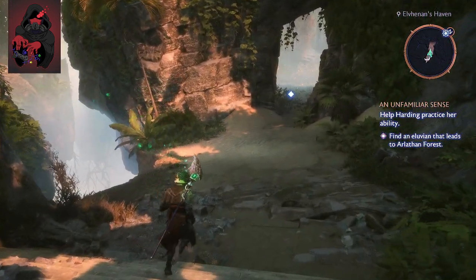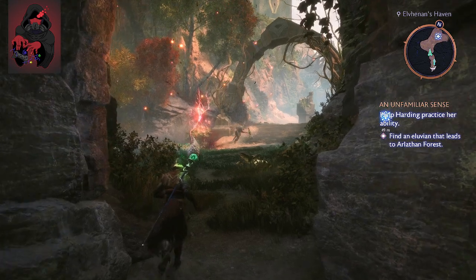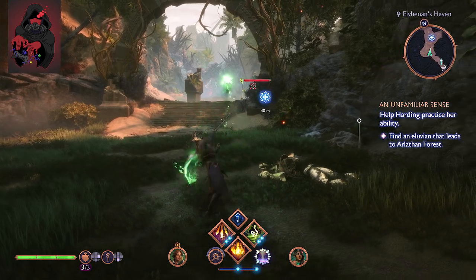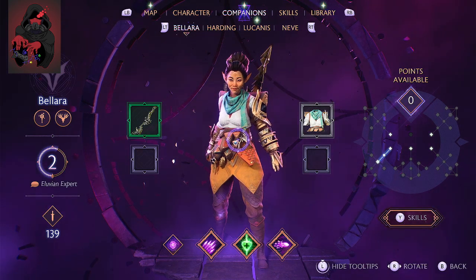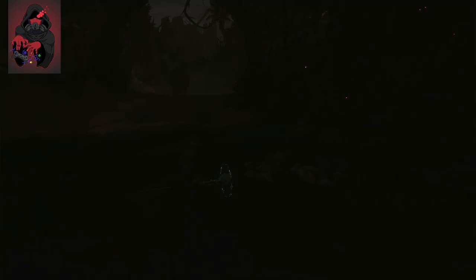Again, I'm trying to see the negativity that people are having. The Antom here? He is level 8. What level are we? Real quick. We're level 8, so we're just within level range.